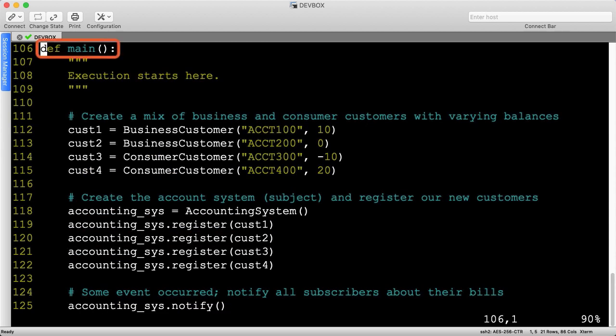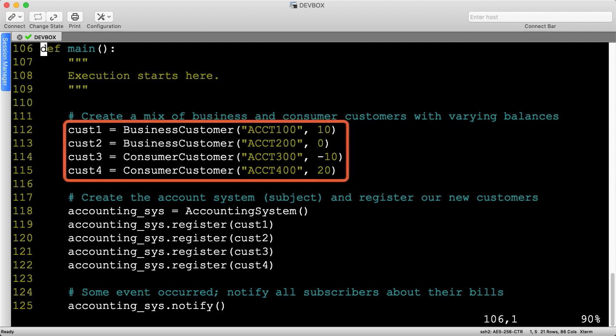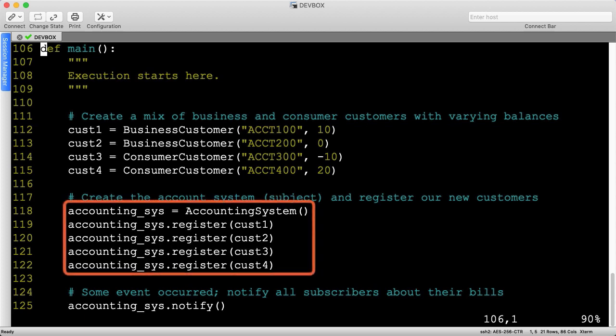To see the potential relevance for GlobalMantic, we can run a few basic test cases in our main function. This function runs when we execute our script. First, I create 4 customers with unique account IDs and some balances. A positive balance means that they owe the company money. Next, we create the accounting system object and register all 4 customers manually. After this, our customer set should contain 4 elements.